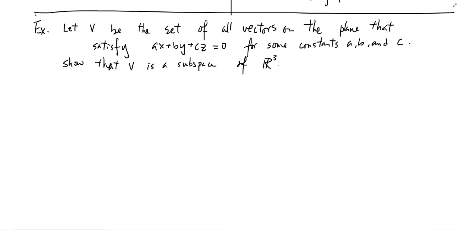Or it could be for V being a set of all vectors that satisfy the equation x plus 2y plus 3z equal to 0. And in that case, we define V to be a subspace with a being 1, b equal to 2, and c equal to 3. So a, b, and c are constants in this case. It really doesn't matter what they are as long as they don't change. And x, y, and z would be all numbers that would make this equal to 0.